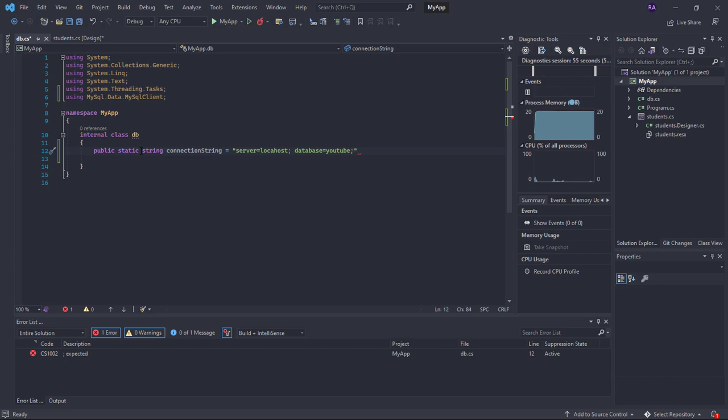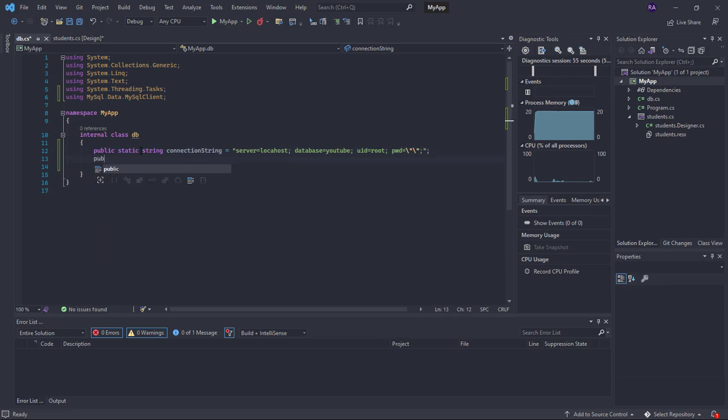Then the user ID is equal to root, and then the password PWD, which is also equal to... then you bring this, then you do another slash. All we want to say is the password is empty, and this is how you're going to do it.